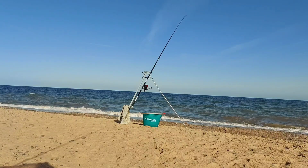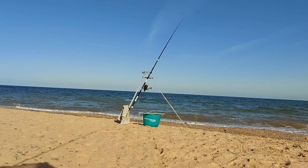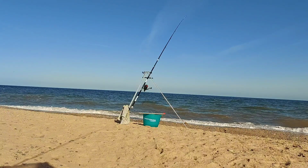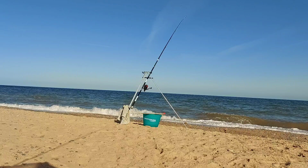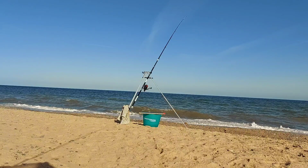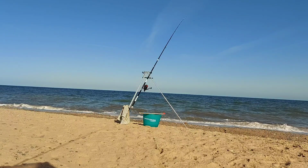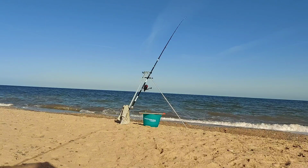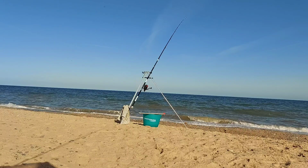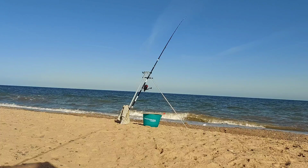Right folks, bait came back in after 15 minutes, completely untouched. So we're not going to put that same trace back out. We're going to leave it there. We're going to put something else back out.